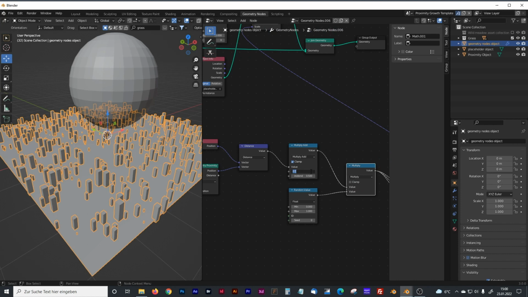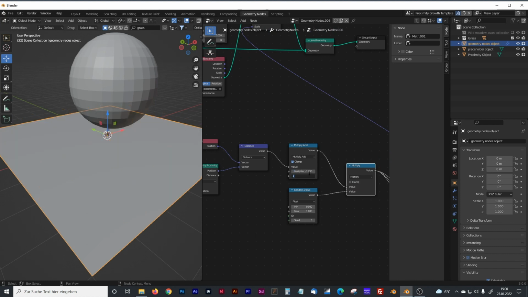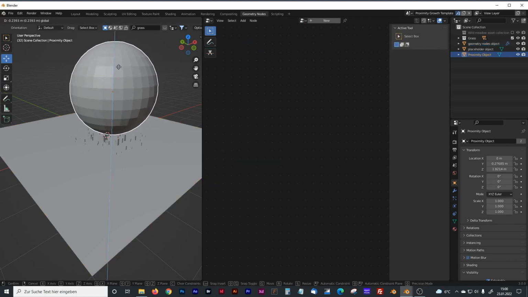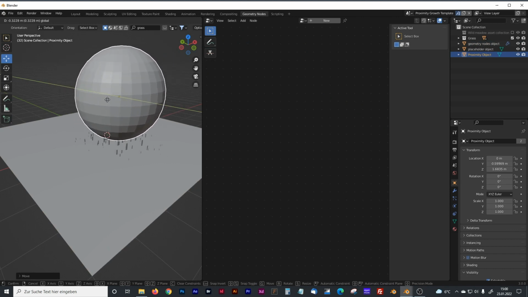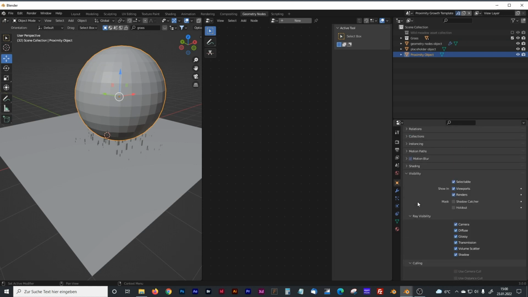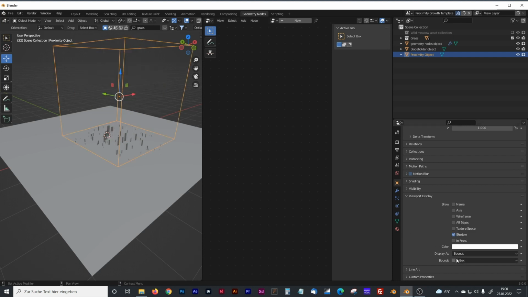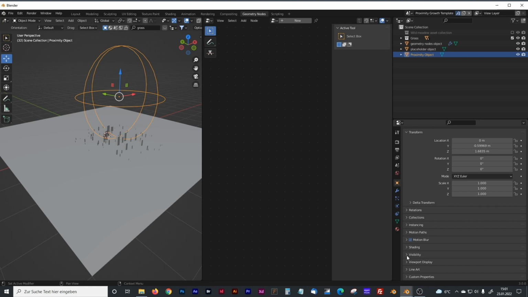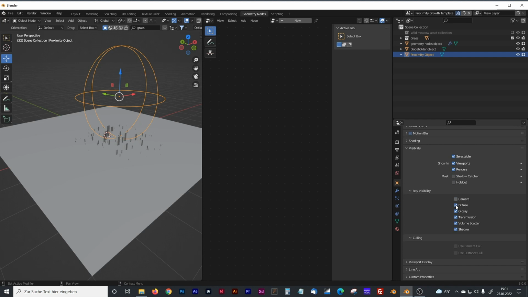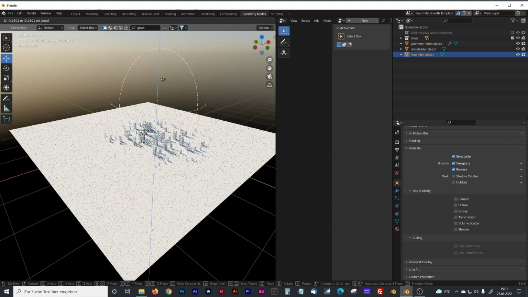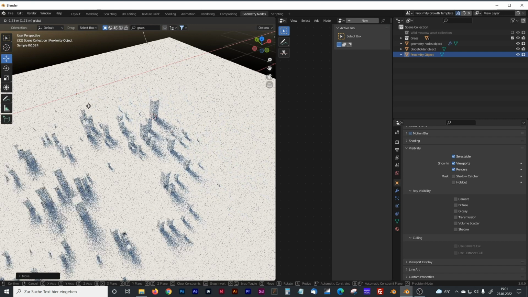We have to set that value to -1 and the lower value to 1, so that we can see something grow. And there we got it. We have a growth. Now that we can see something in our viewport, click on the proximity object. Then go to the object properties panel, to viewport display, and set that mode to bounds. In my case, because I chose a sphere, I set it to sphere. And because we don't want to see it in the later rendering, click on the visibility panel and deactivate everything so we can't see it rendered. Now we have a very smooth growth.